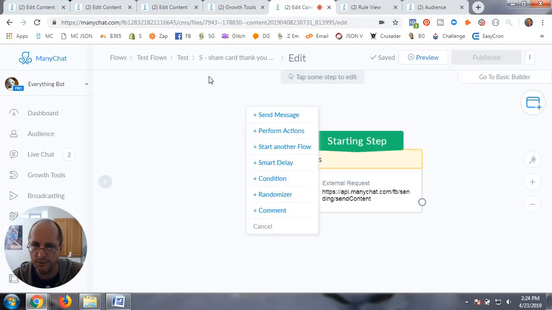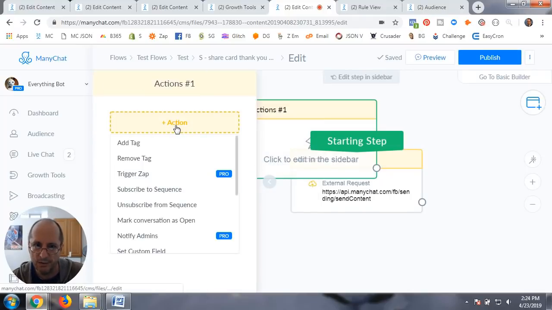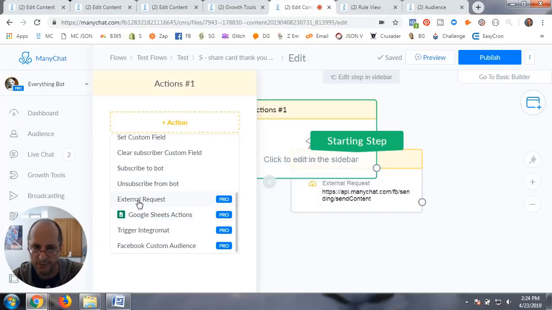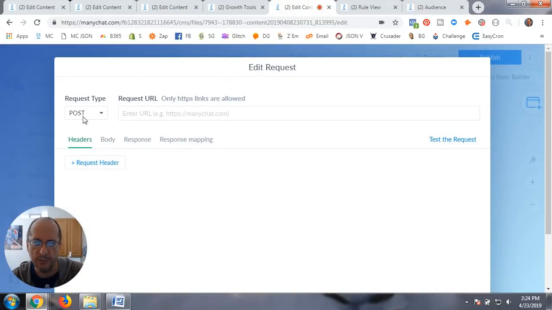So I'm just going to double click on the outside. You're going to build another flow, just a brand new flow. You're just going to click on actions, and you're going to go down to external requests. You need the pro version to do these. Most of the stuff that I'm putting together, usually you need the pro, because I use a lot of the pro features. So we're going to click on that external request, and then we're going to open this up, and we're going to do a post.